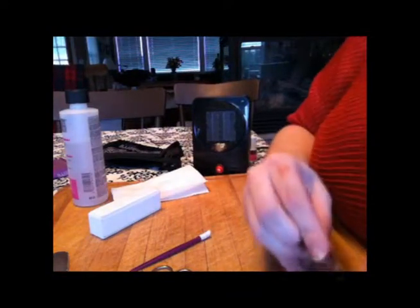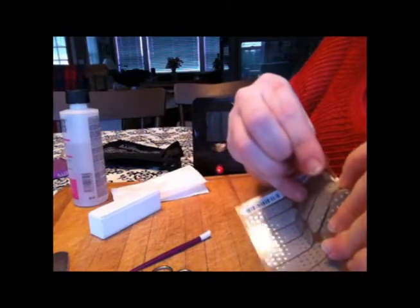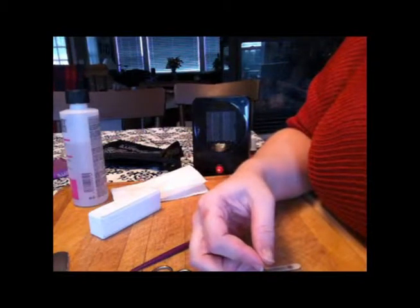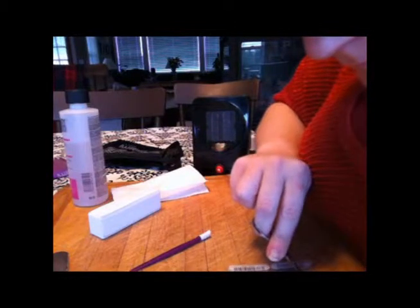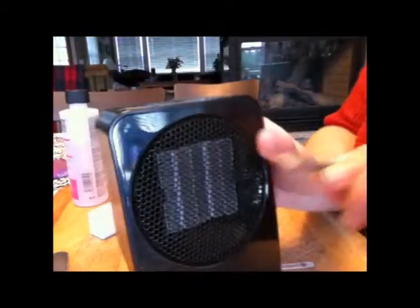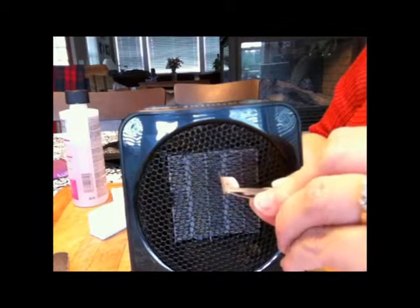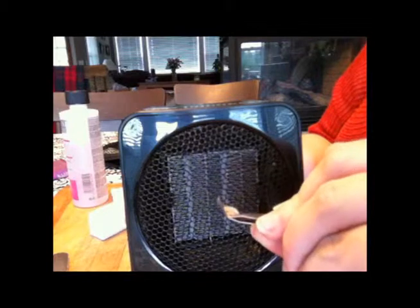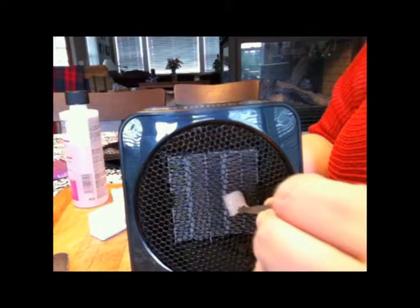So my index finger is this shield right here, and just like I did before, I'm going to lift it with a pair of tweezers, and I'm going to trim it a little long. And put it on my heater. Actually, what I'm going to do is I'm going to scoot my heater a little further because I want you to see what it's doing. As soon as the heat hits it, you can watch the entire shield start to curl. It becomes very malleable, very flexible, and very able to be manipulated on my fingers. And the longer I let it sit in front of that heater, the more it's going to be like that.